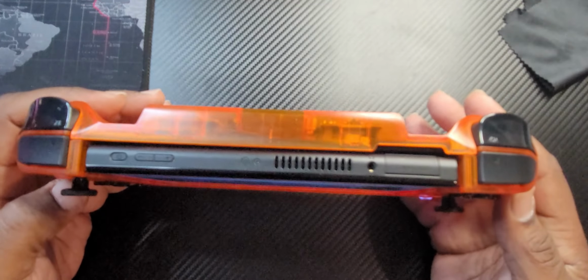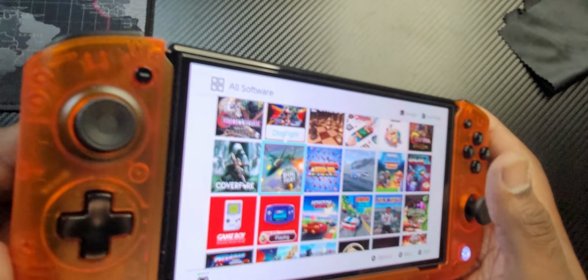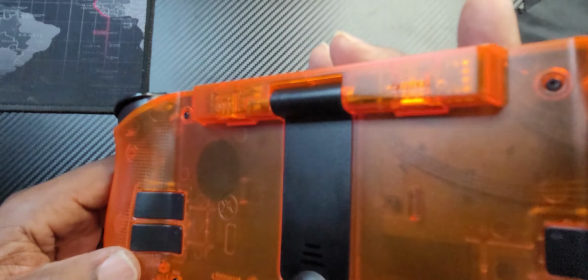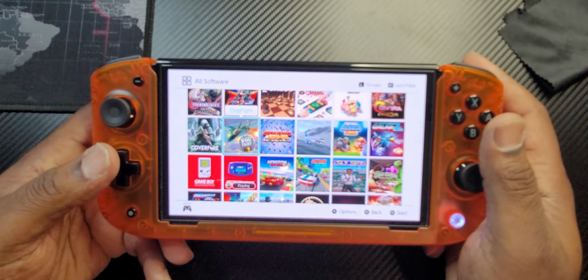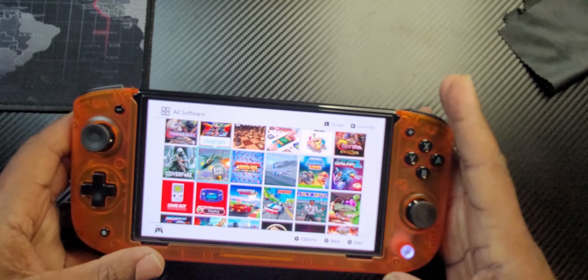Look at how this thing fits. Look at how it fits. It literally makes this thing look like a totally different handheld. All the stuff in the back, man. This is beautiful. Hey, this is beautiful. What is that? Velvet? This velvet right here, guys. This that velvet. So, anyway.